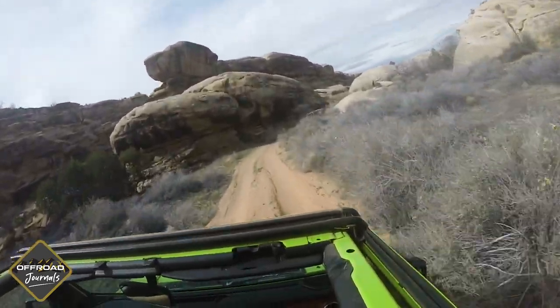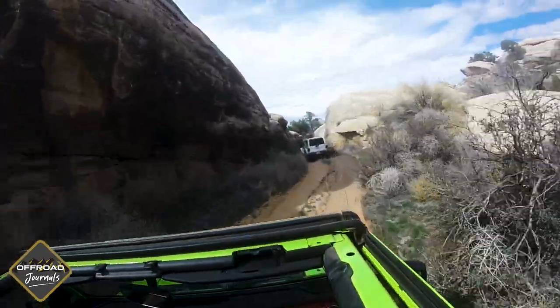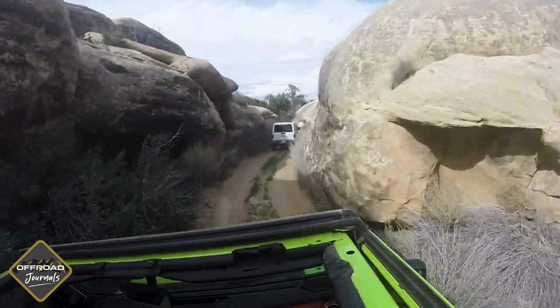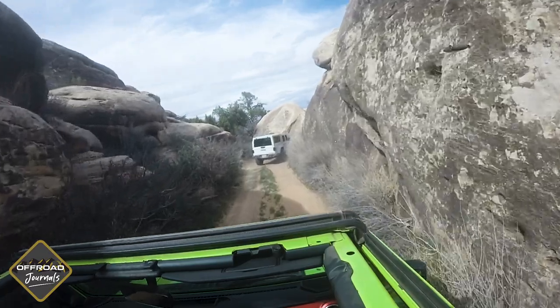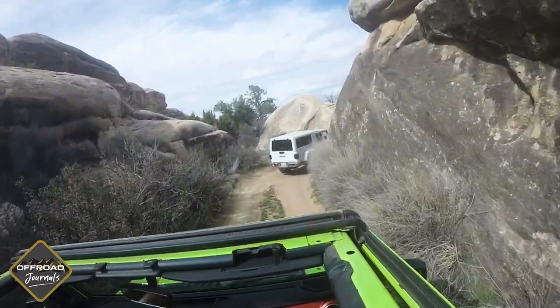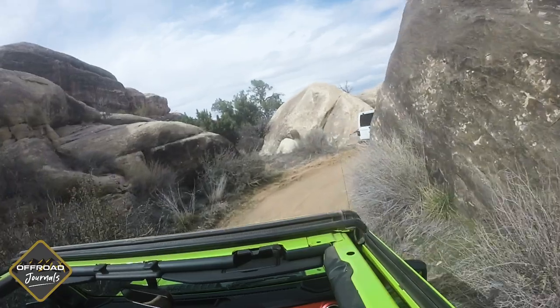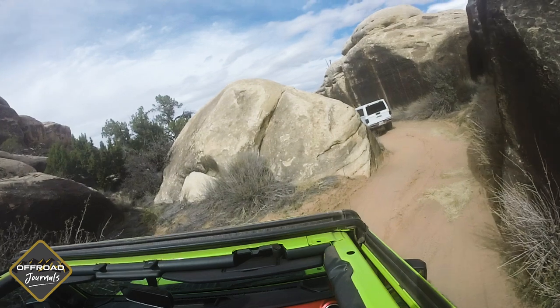And you do not turn right and go back towards the Devil's Kitchen, but you head straight up the canyon. And there's another section of obstacles at the exit. But for the most part, you hit a secondary wash, and it's pretty straightforward from here all the way out to the exit point of the trail. Still great scenery, but nothing difficult that would require any type of specialty equipment or really foresight.